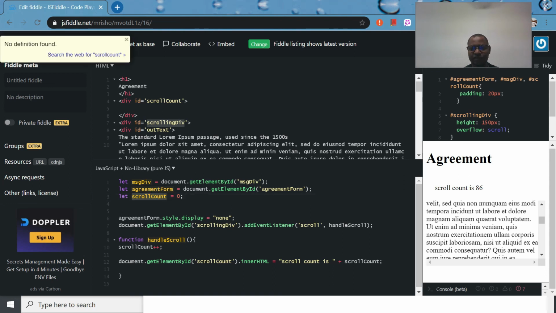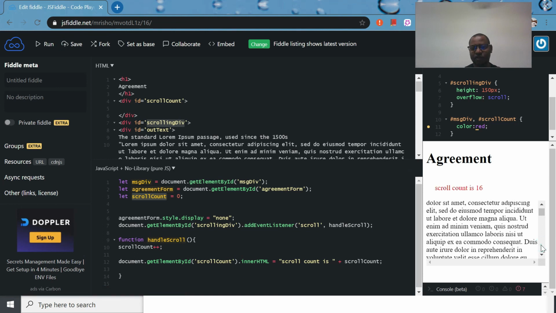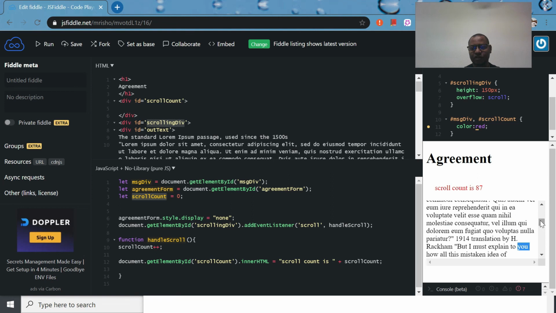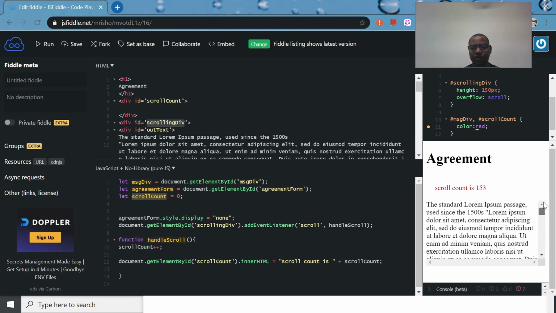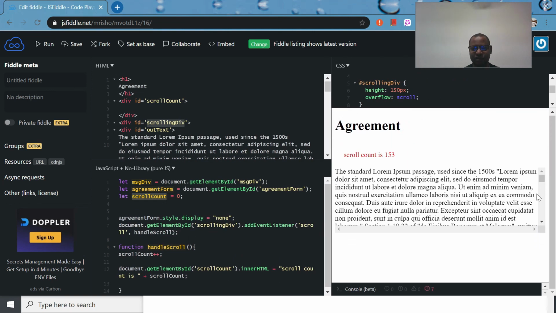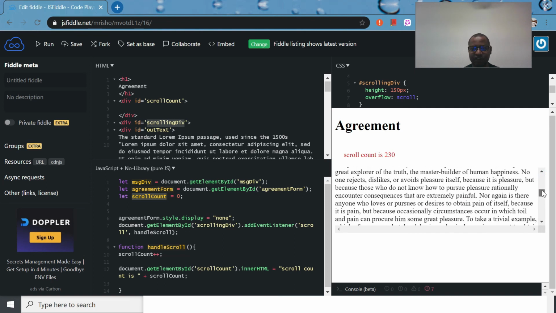Let's give this ID the red text too, so that it looks different, just to call your attention. Okay, so you can see that there are so many events here, and I don't want to handle all of that. I just want to handle the few times that I need, because every number you're seeing here means the function was called once.